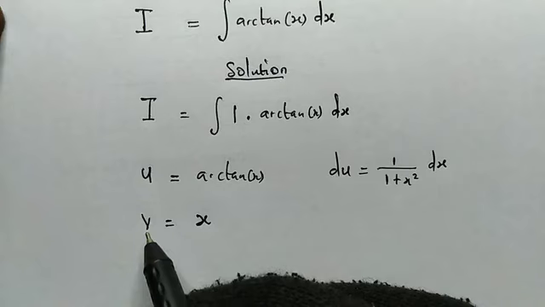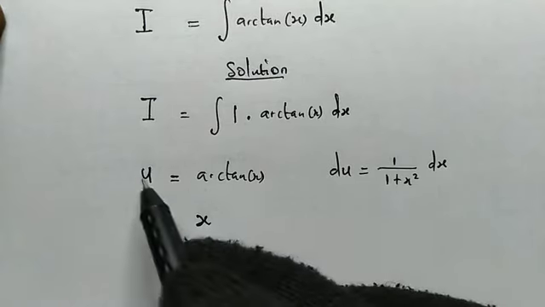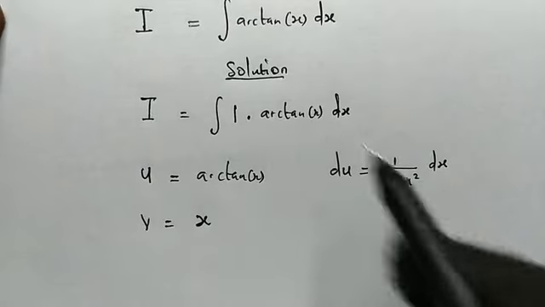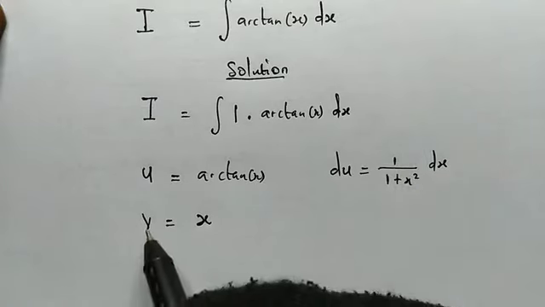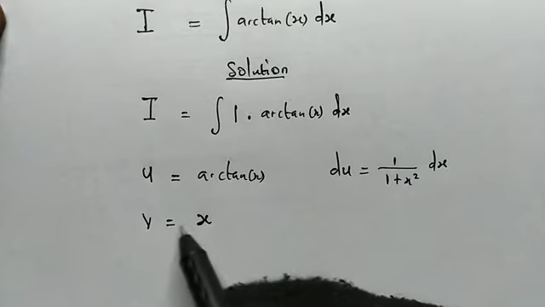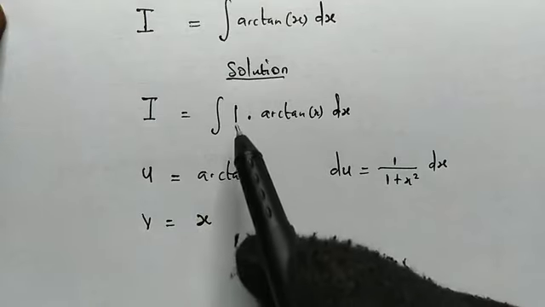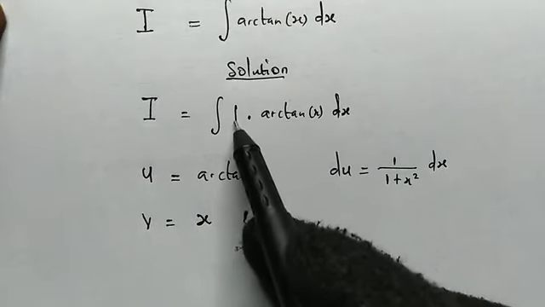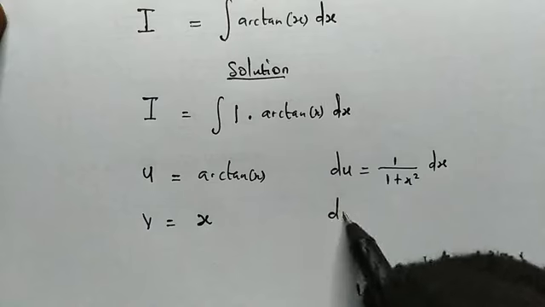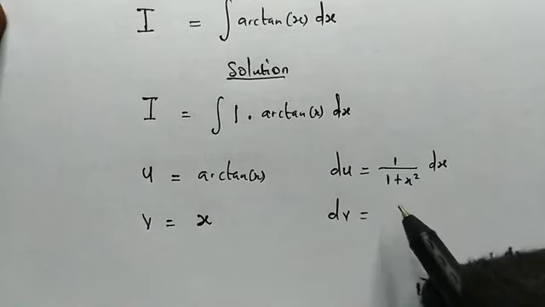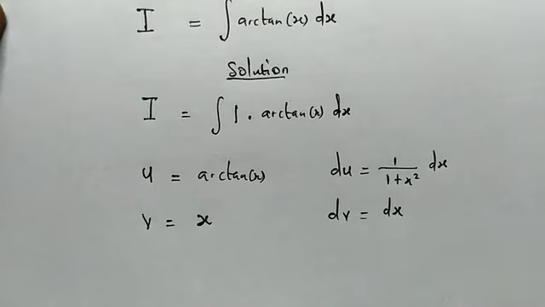Anytime we are going to make a substitution like this, u equals something, like I started with u equals the arctangent of x, and here the derivative gave me this, right? And here what we're going to call v must be something that when you differentiate it, you are going to have 1, which you are seeing right over here, right? So here the v is going to be the integral of 1 dx, which is just x, right?